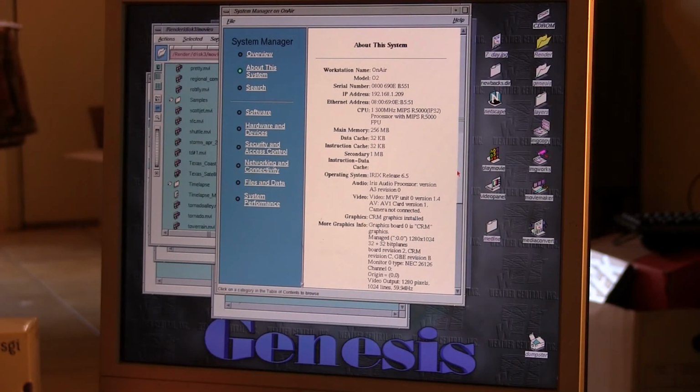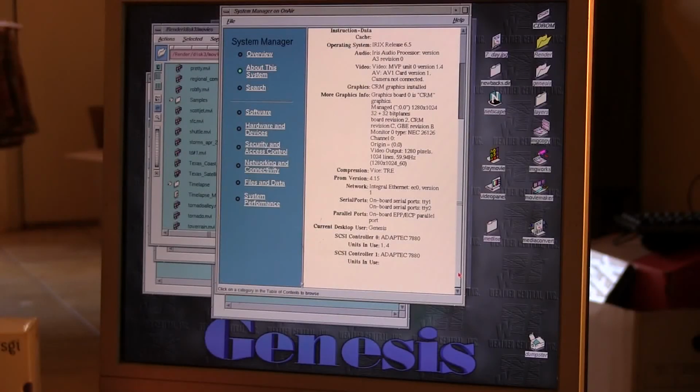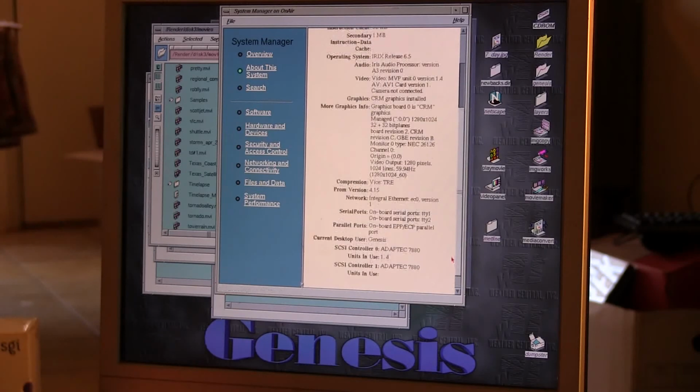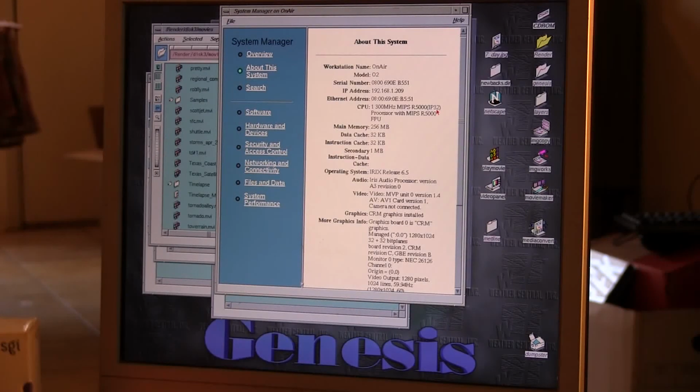IRIX 6.5. Got some serial ports. Got the AV card installed. Both of these have the AV card.